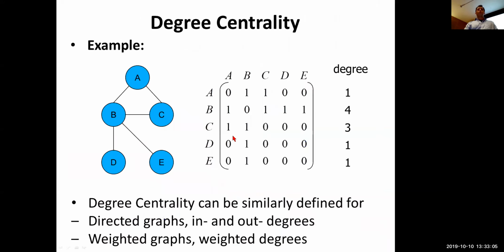Okay. So the first measure of centrality is simply the degree, the number of edges that a node has, either incident to it or going into it or going out of it. So the degree centrality is simply the number of edges that I have, and these can be directed, undirected, weighted, in degree, out degree, etc. For directed graphs, I have separately the in and the out degree. For weighted graphs, I have weighted degrees. Sounds good? So that's one measure of centrality.